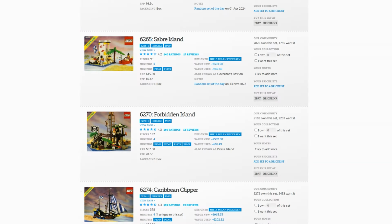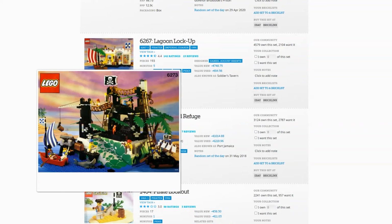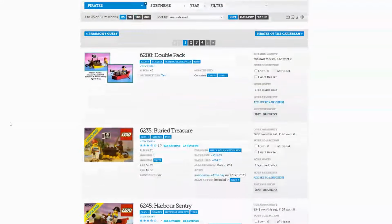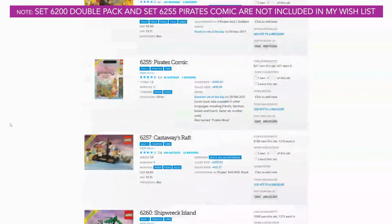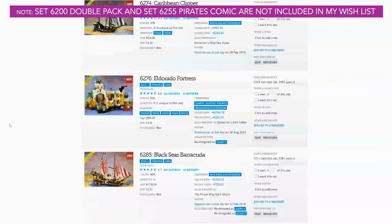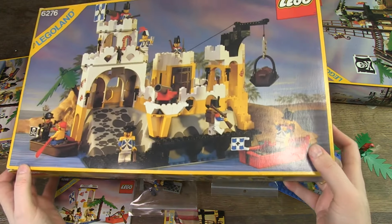In 1989, the pirate theme was a brand new theme, and it quickly became very popular with many people all over the world. The years after, various sets were added to the theme. But these are mainly the 10 first sets produced in 1989 that I remember, because I owned them all when I was 9 years old. My goal is to find all 10 and add them to my collection. I currently have these sets in the collection now, so I have yet to find more than half of them.